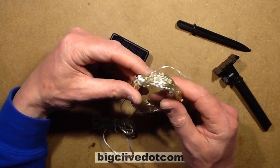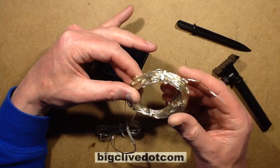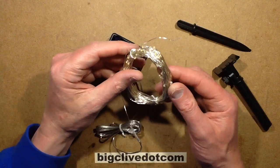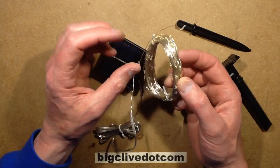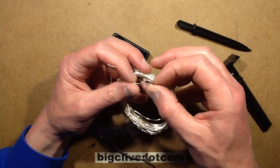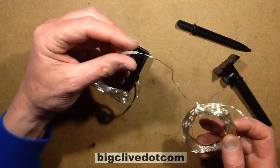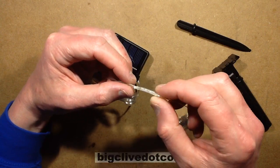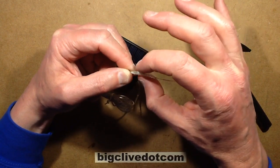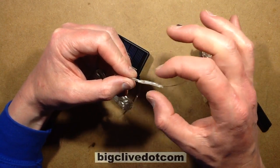The LEDs, instead of being the usual type that have heat shrink around them and are just side-emitting five millimeter LEDs, these ones are very waterproof. I've tested this style of LED for over a year now and it's proving to be great outdoors — it just handles the weather fine because there's nowhere for water to really wick in. The LEDs are soldered onto insulated copper wire as little surface mount LEDs, then dipped in resin, so they're completely sealed against water ingress. Quite neat is that the joint — they've used one of the little plastic sleeves, soldered the wire on the other side, and then it's oozing with what looks like hot melt glue, so they've sealed that with a suitable sealer so it's not going to corrode inside either.